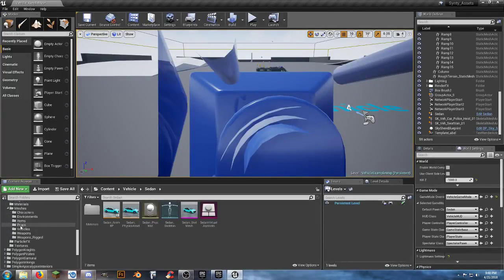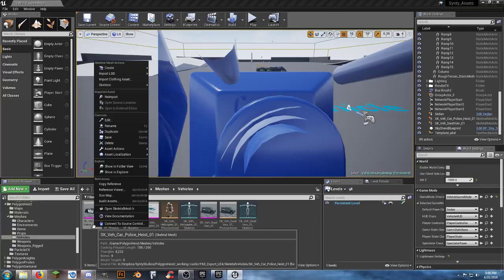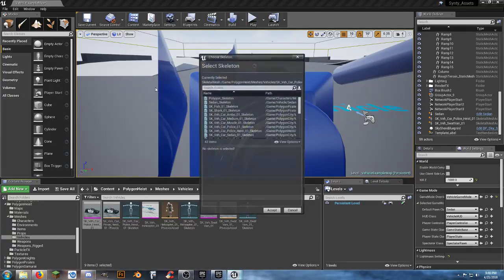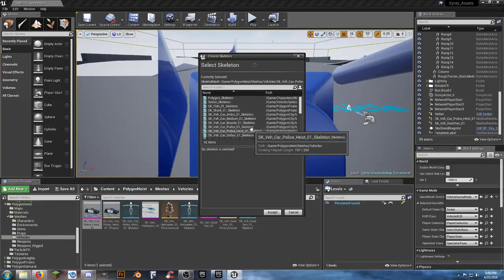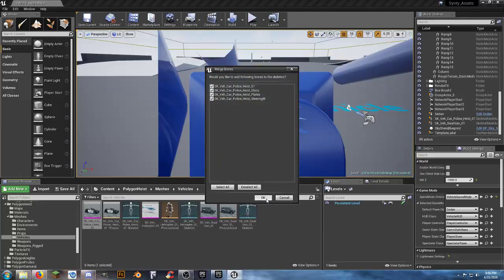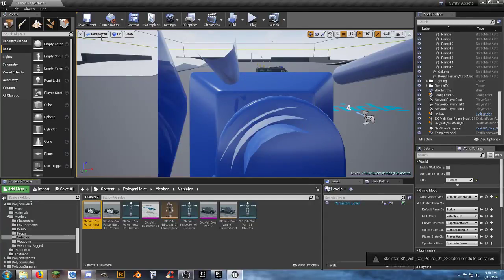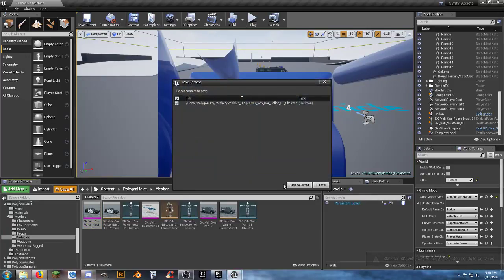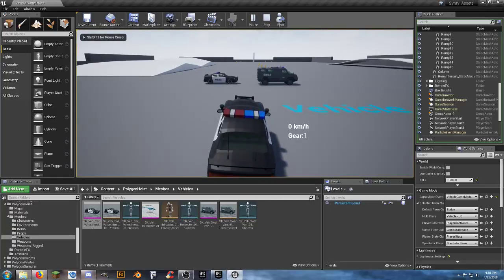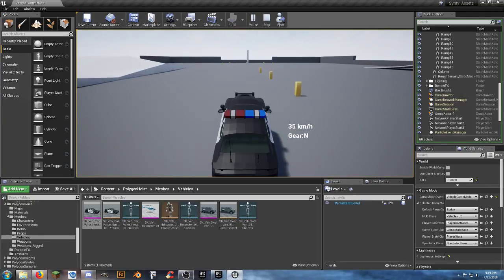But again, just for the hell of it, let's try doing the not weapons, vehicles. Let's reassign the skeleton to car police. New. Yeah, whatever, I don't care. Again, this is a test project. Screwing around with it is not going to hurt anything. And that totally didn't do much. But it's not flying in the air anymore. Just the... Well, the nose is.